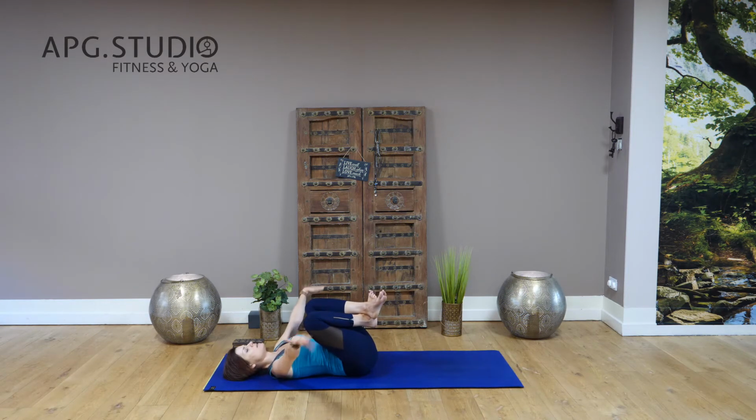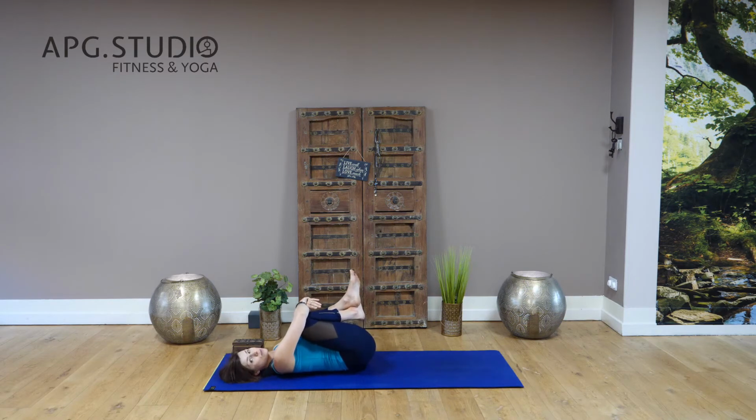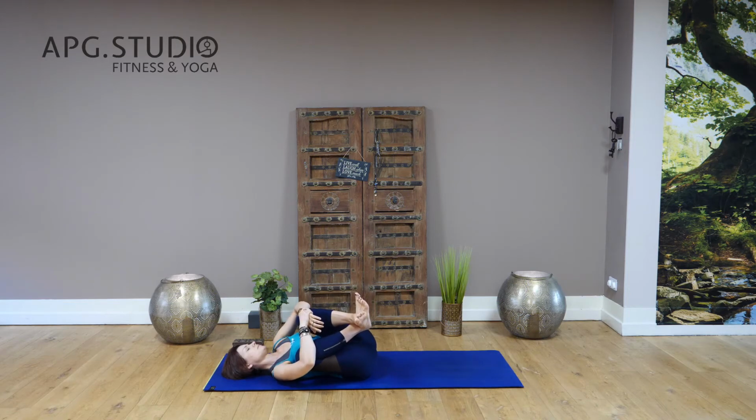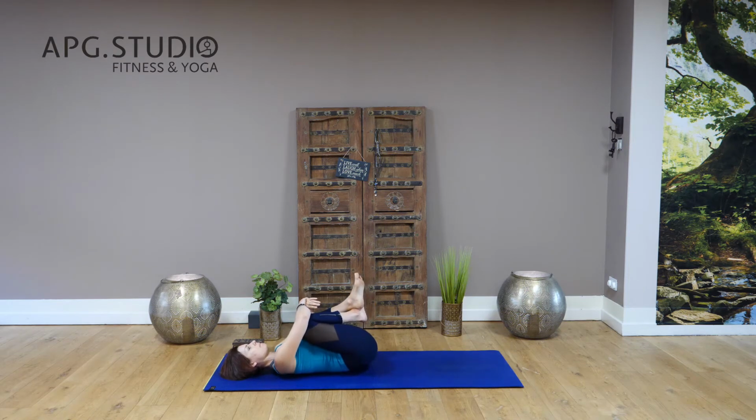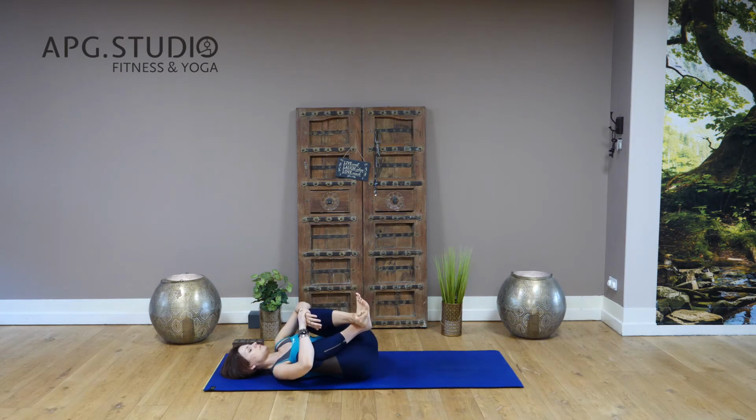Cross your legs, hands or arms around. Relax your shoulders, relax your neck. And let's rock your body side to side to stretch your lower back, your hips, your glutes, all the muscles, back of your legs. Try to keep the upper part of your body relaxed right now. Inhale and exhale. Inhale and exhale. Back to center.